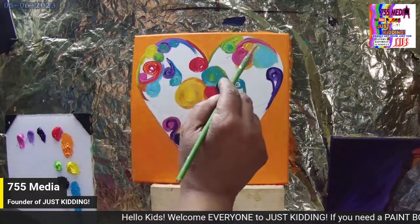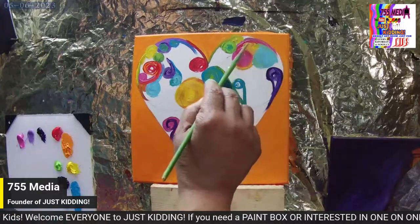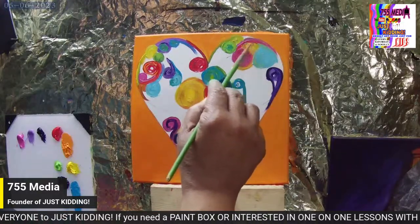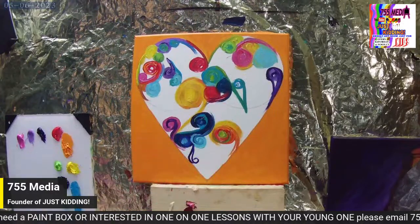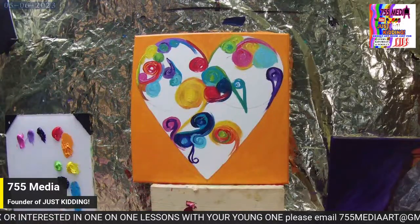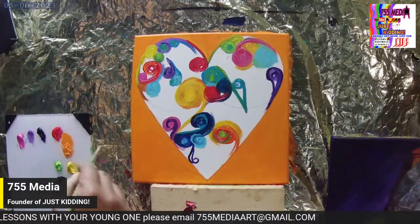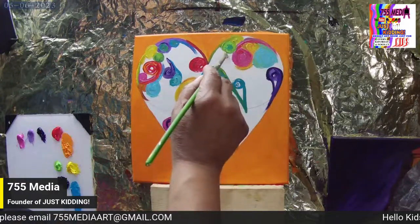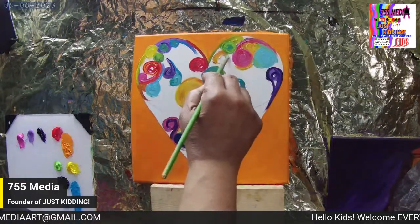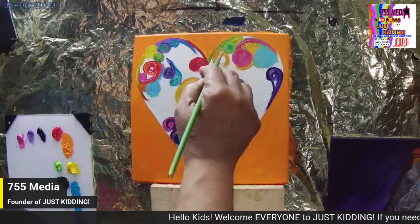Okay? So while I got some yellow on my brush, I'm gonna go back and I'm gonna fill in some of these spots that are missing a little bit and drag them together and keep it going, okay? So now I got a little yellow on my brush. I think I'm going to get into some of this orange, okay? And I might just put one here, a big one. Yeah. I got a little orange on it. Oh, and I touched the green, so now I got some green on it.